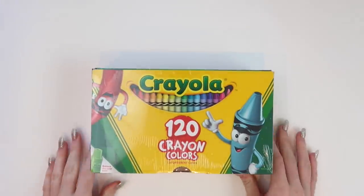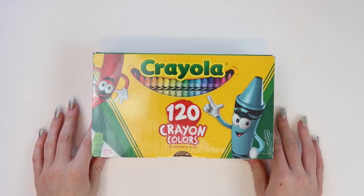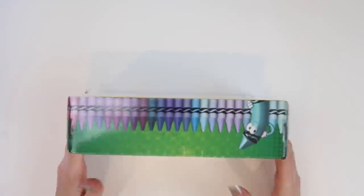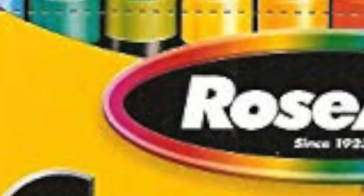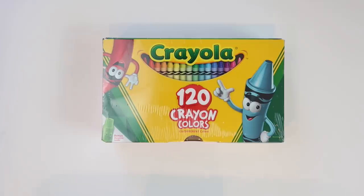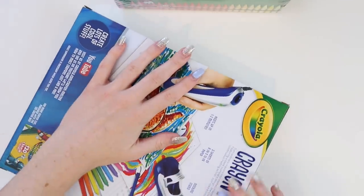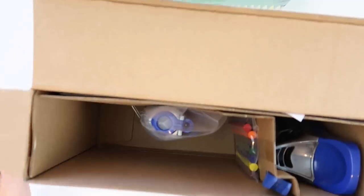Here we go — we have a ginormous box of crayons and I can smell them already. The smell of childhood, the proper Crayola crayons that we all wanted, not the rubbish Rose Art ones. So what are we gonna be doing with these crayons today? We're going to be melting them and making art. It's for eight and older so we should be fine. I'll first figure out how to open this box — a knife works. And that is a waste of resources: 50% of the box is empty.